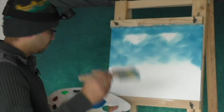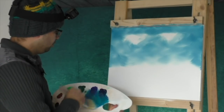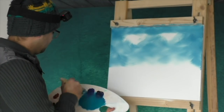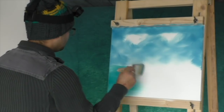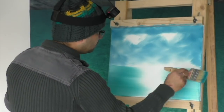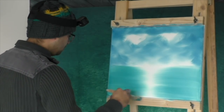Now we need to get a bit of a waterline. For that, I'm going to use a little bit green combined together with these blues. Make sure your brush is completely immersed in the paint, both sides evenly. And yeah, for waterline, you need to come in from outside towards in. Don't be scared, keep on going. I'm gonna leave a little bit space in the middle. Need to make sure these are straight strokes, because water is going to be straight. A bit in the middle you can leave, so that will be our light, or the reflection of light.